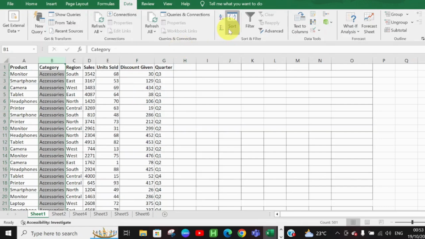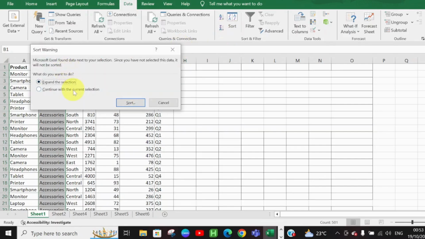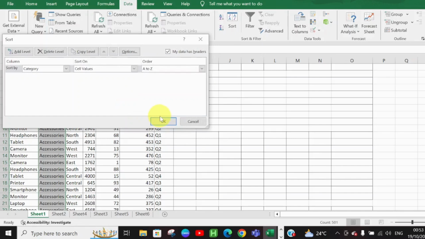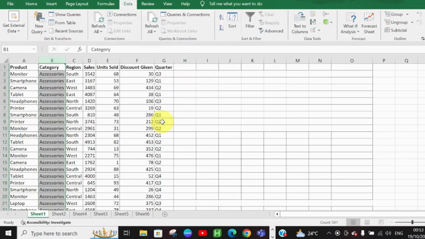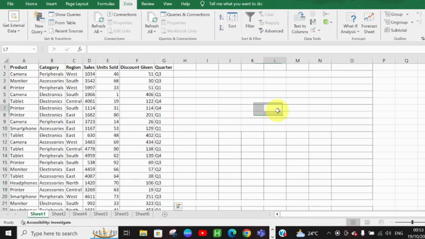But if you so wish and you decide that you should continue with the previous selection, it's just going to be this without giving preference to all of the figures, because all of these figures will not change, only the category will change, which is not a good practice. It can actually distort your data. So that's about sorting, and this is for values from highest to lowest, from Z to A.